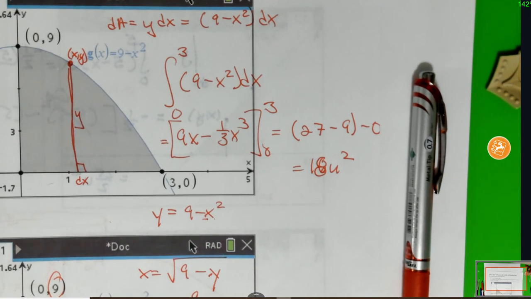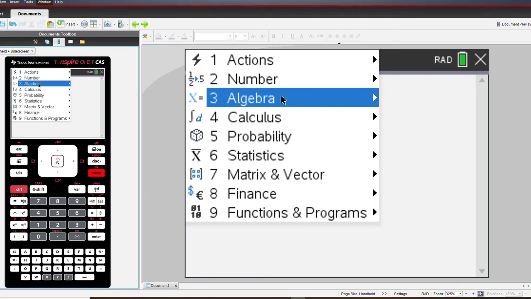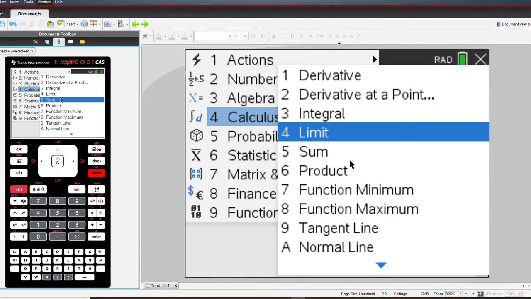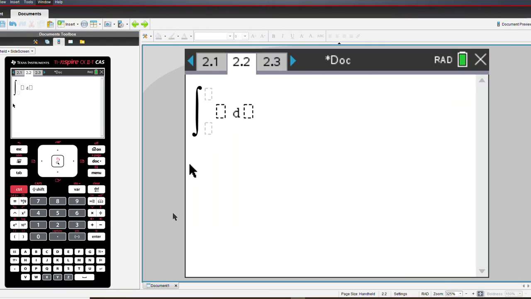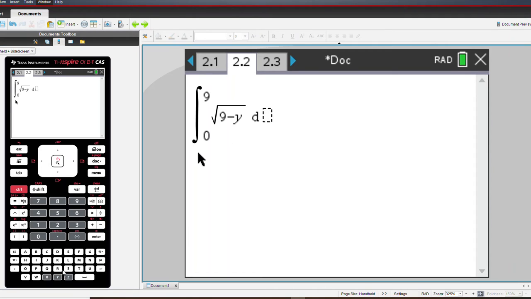But now let's do this though. The Inspire can do this. Menu. We're in calculus class. Excuse me, my sinuses are like wanting to blow up today. I'm going to go from 0 to, oh, not 9. There. I want 9 there. And I want the square root of 9 minus y. Now this antiderivative, if you think about it, you're going to gain a power. So it's going to be minus 2/3 the quantity 9 minus y to the 3/2 evaluated from 0 to 9.